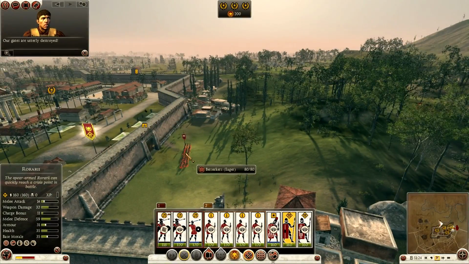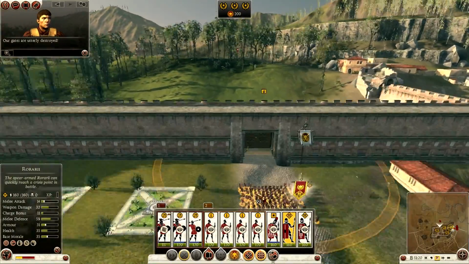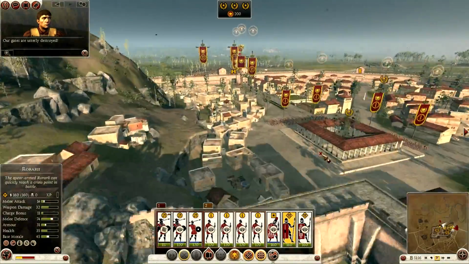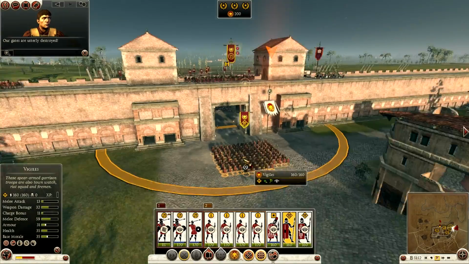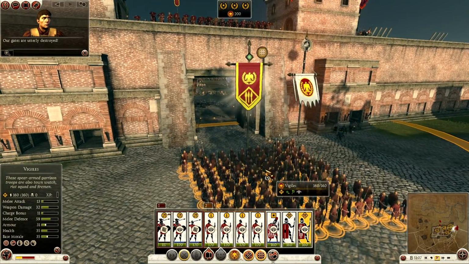Our gates are utterly destroyed. Let's form up. And we'll hold them in formation attack as well. They're going to start attacking that gate there. Berserkers. And the gates are down. Square formation. Form up, dudes.